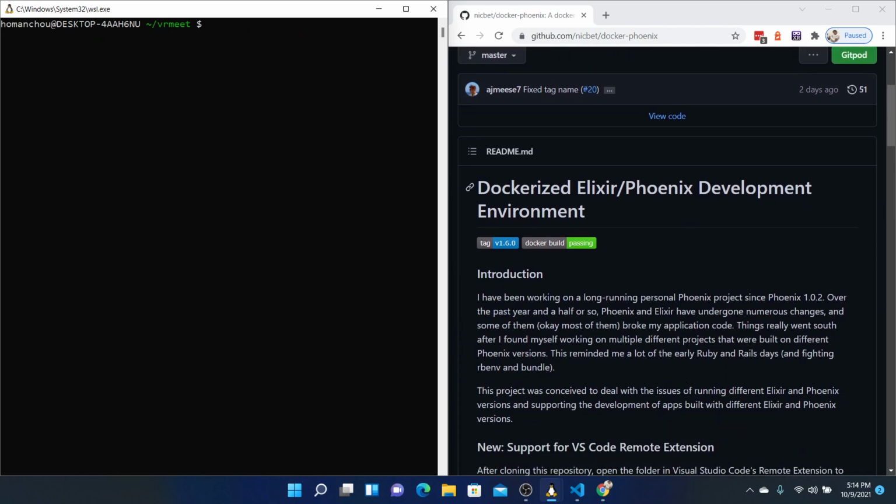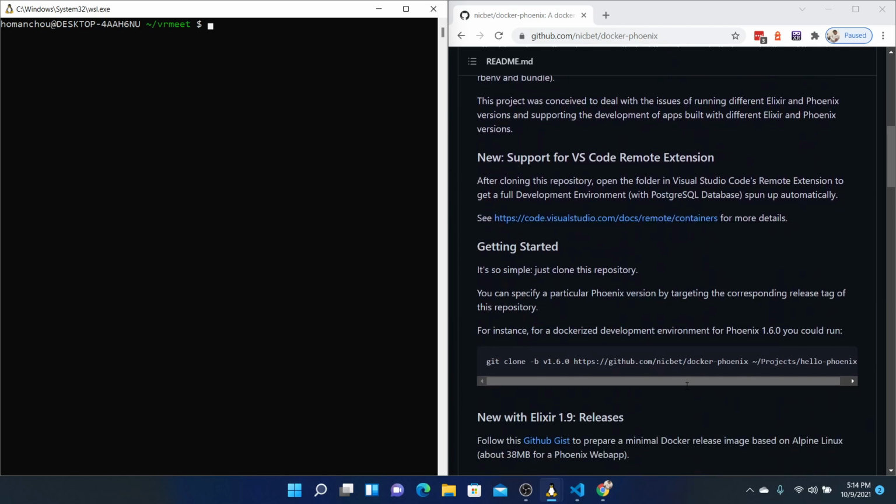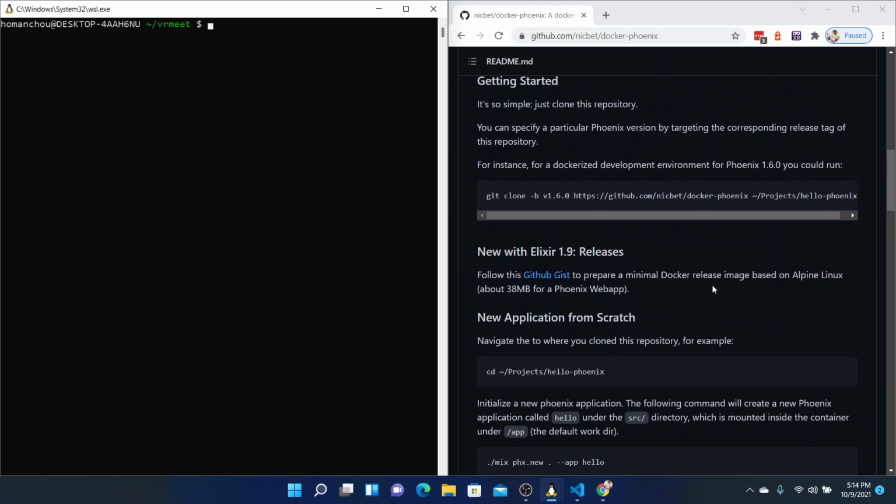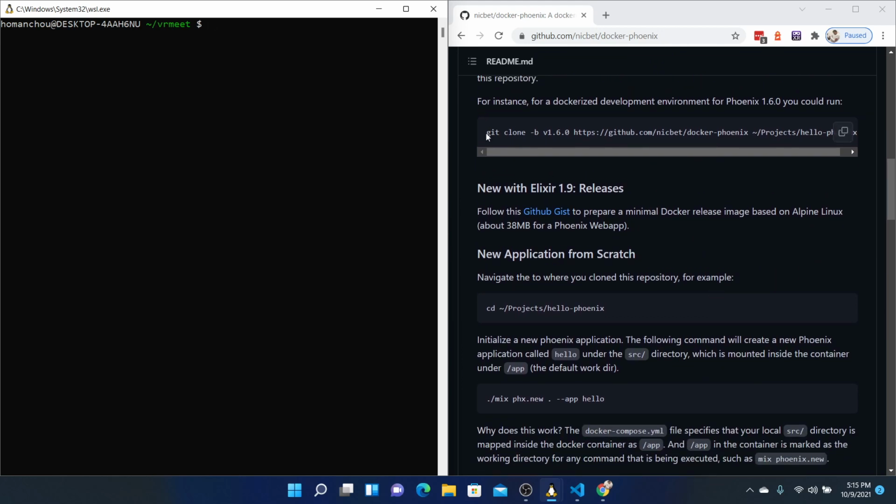So there's instructions for Dockerizing an Elixir Phoenix project. We're basically going to grab this command here and clone his repo. Okay. So the latest version he has is 1.6, but the latest version of Phoenix is actually 1.6.2. So I'm going to clone it and make some changes to it. And we're going to put that in a directory called, let's call it the thexr-dev-env.